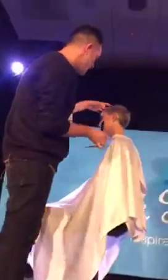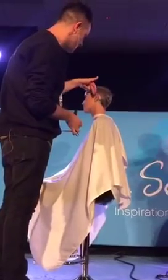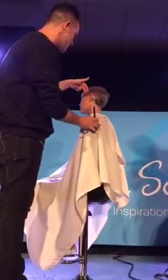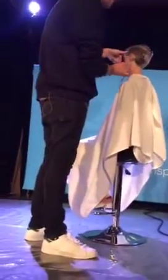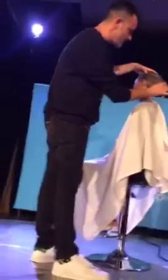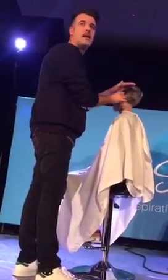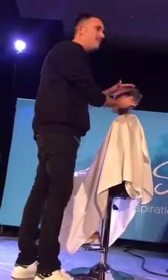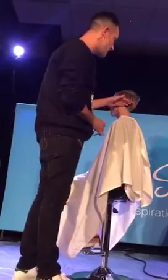So, what I've been doing, I've been coming through, working from the front, working more vertical sections, kind of following the natural hairline through here. Working on the inside of my fingers so I get closer to the head here. And I'm just kind of following the head shape as I go through. And I'm allowing below this natural round of the head through here to leave that length and that weight there. So I'm not actually going in like full 90 degrees and taking it into the neck yet. What I want to do is just kind of leave that there.